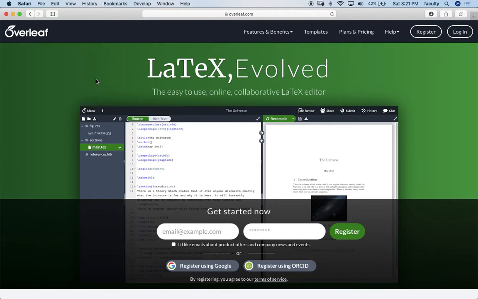One thing we're going to be doing now is going over how to use this online service called Overleaf. What Overleaf lets you do is write a document in LaTeX, which is a way of laying out a document using different commands, almost like HTML or another markup language, and then you can export it to PDF. Now, why would you want to do this?